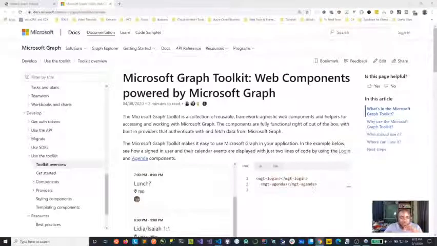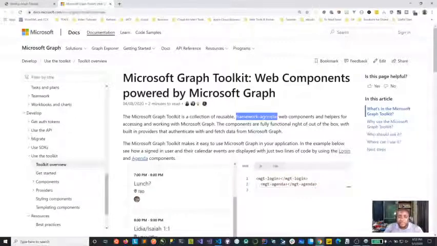So the Microsoft Graph Toolkit is a collection of what? Reusable, framework agnostic, which means that it could be Vue, it could be React, it could be pure vanilla HTML. It's not to say that you can only use this in Node, you can only use this in React or Vue, no. It doesn't care about any platform or any of the frameworks.